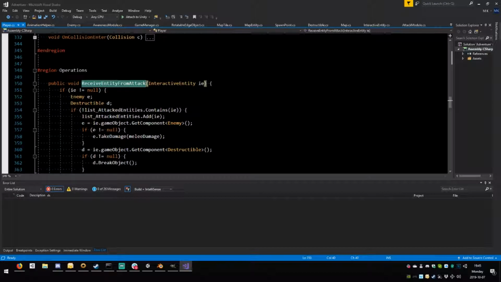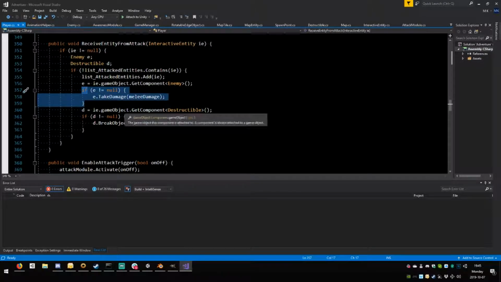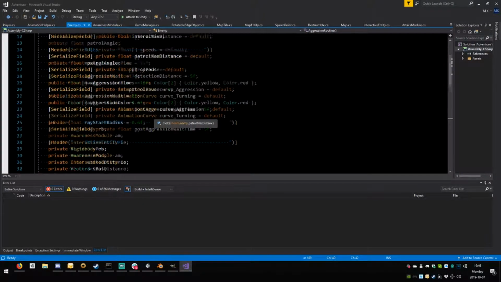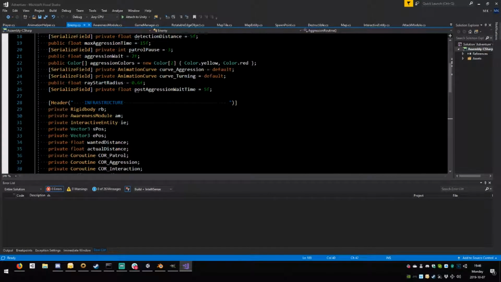Interactive entity IE. IE is null. Enemy E, destructible D. E, take damage. That's the problem. It will depend on the E. And we don't really know if take damage is the right thing. It will depend on the E type, the enemy type. Does E include an enemy type? My bet is yes, but I guess I'm wrong. I don't see it. That's strange.